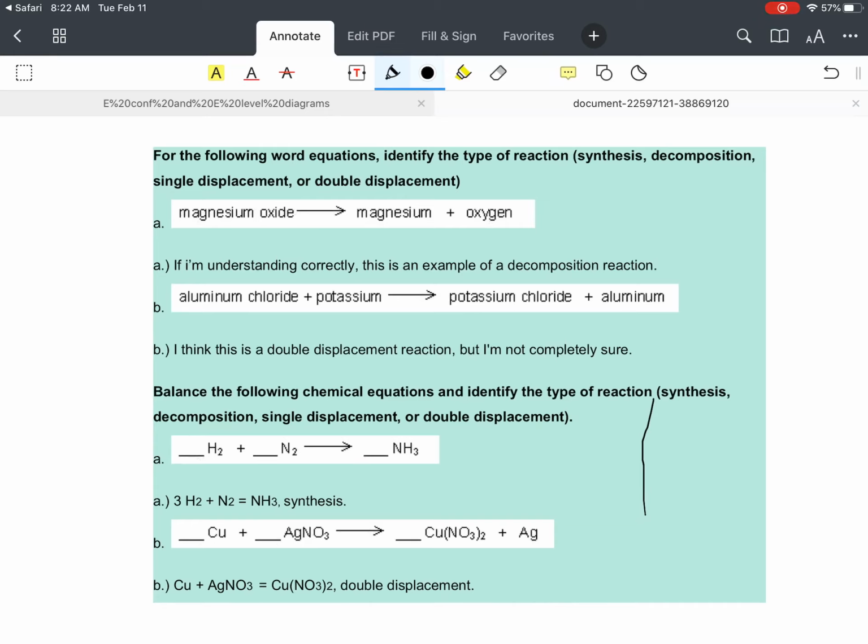I thought what I'd do is just screen capture what you've done already. And so far, in terms of understanding, you have done a great job with the first two questions. The first one's right, and the second is correct.